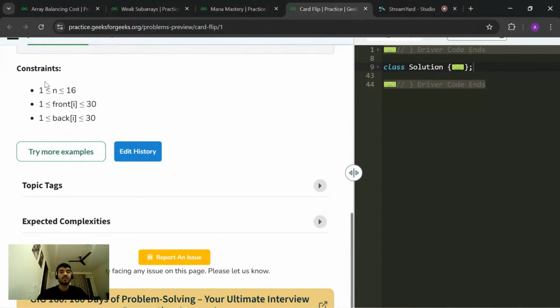Now the next thing is to analyze the constraints, which give you an idea how to solve this problem. So n is only up to 16, and whenever you get a value of n around 10 or 15, you may think of a recursion or backtracking solution. And the value of a card at front and back can both be up to 30 only.